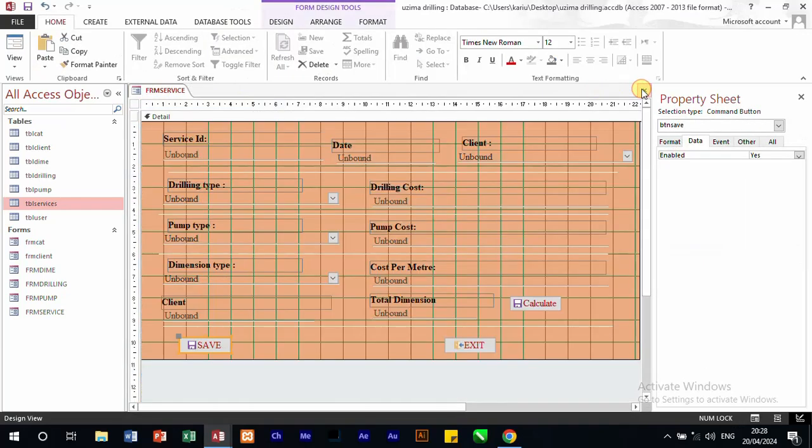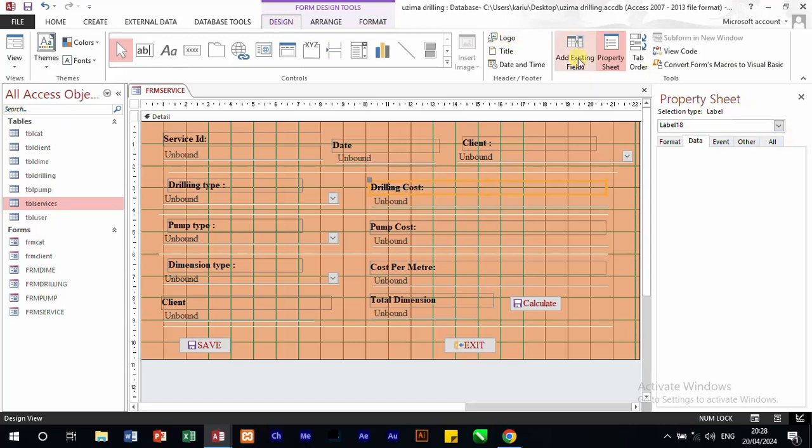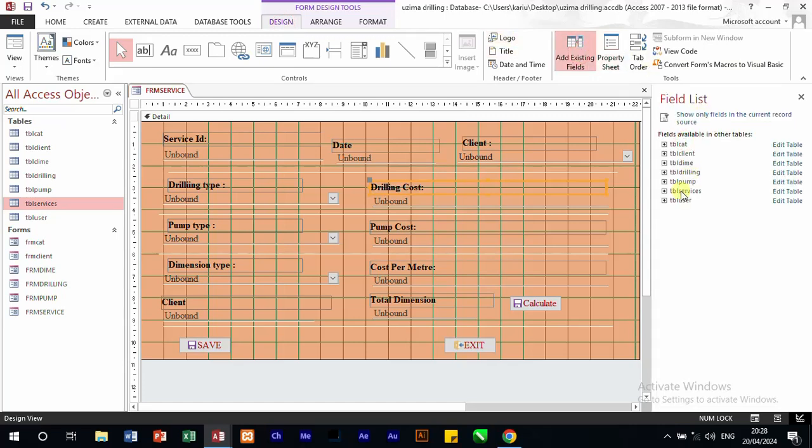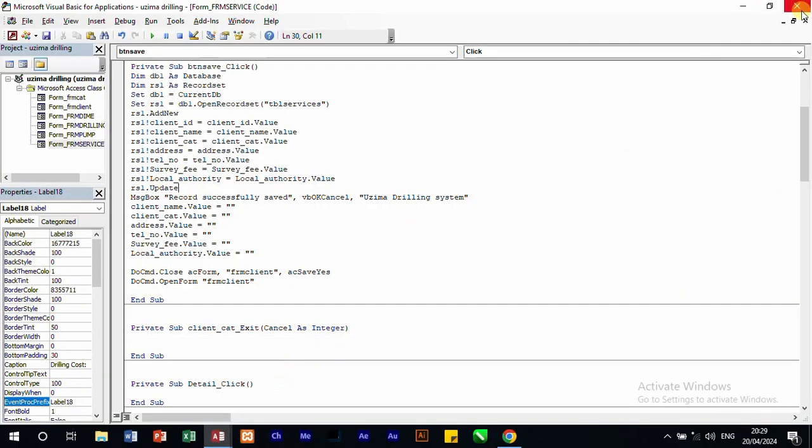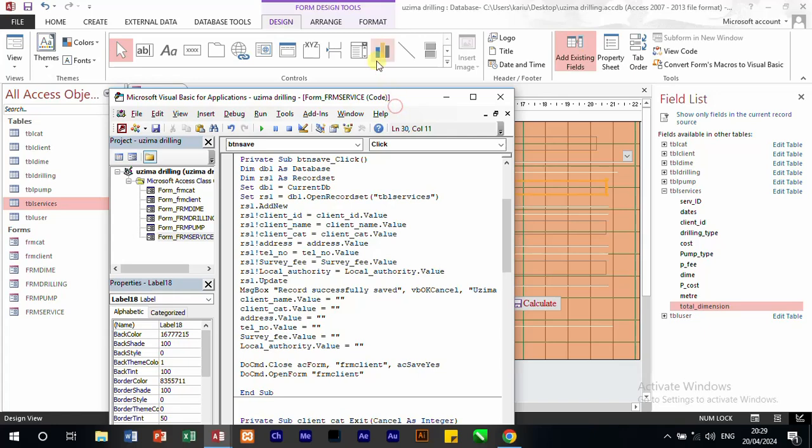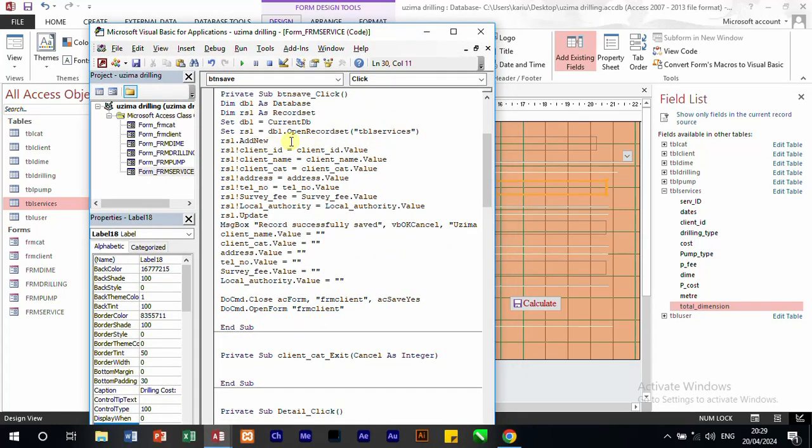You can just come here, and then you see the fields that we have in our table. So this one you can minimize so that you'll be able to see the fields. So what you're going to do is table services. So you're going to start with surf ID, which equals surf ID.value.